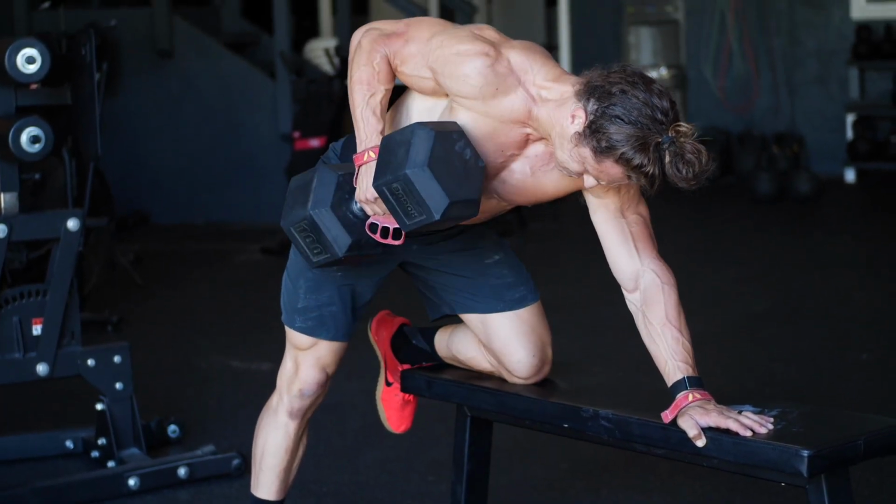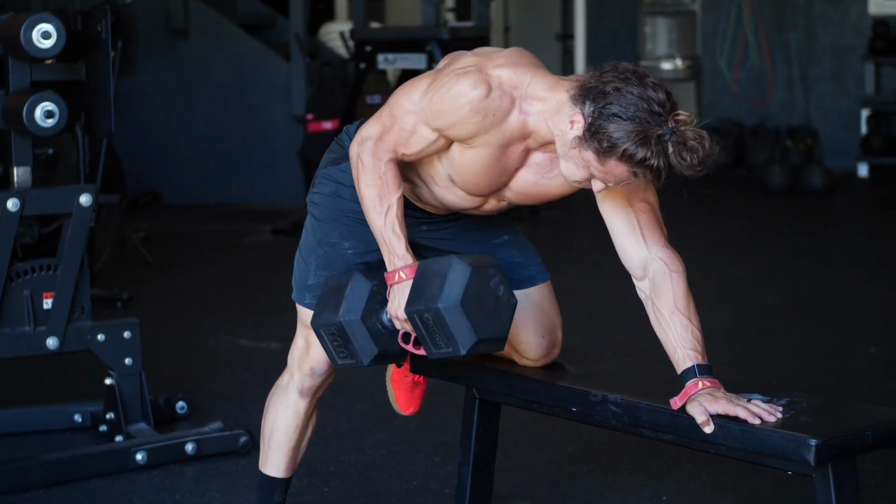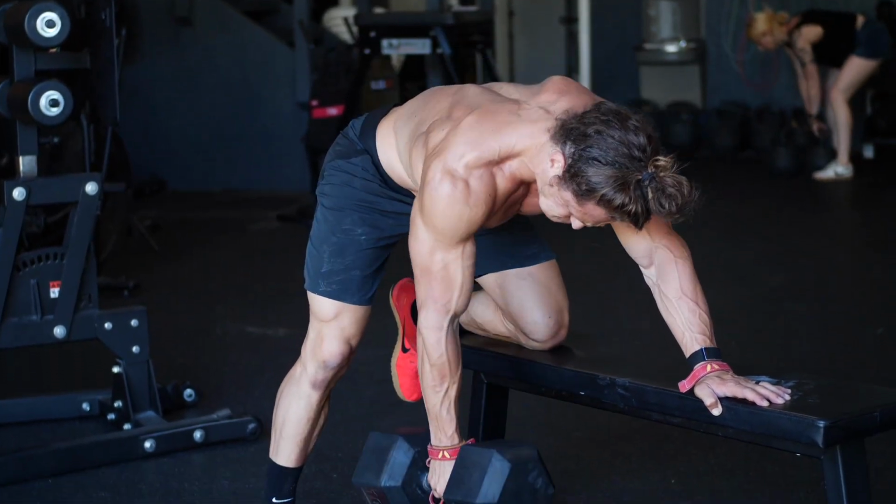So in recap, what we're doing here is we're taking some isolation exercises, we're taking some strict weighted gymnastics, and then we're taking some of these functional movements on the rings or on the ropes, and we're sandwiching them in between those types of exercises. What you get in this is a lot of different stimulus for your upper pulling muscles. That's arms, shoulders, upper back, rear delts. You're gonna get to go from something that's heavy through a couple body weight movements and finish with a heavy exercise. I just love this training concept, whether it be for benching, pushing, pulling, squatting. There's a lot of different movement patterns that you can try this with.